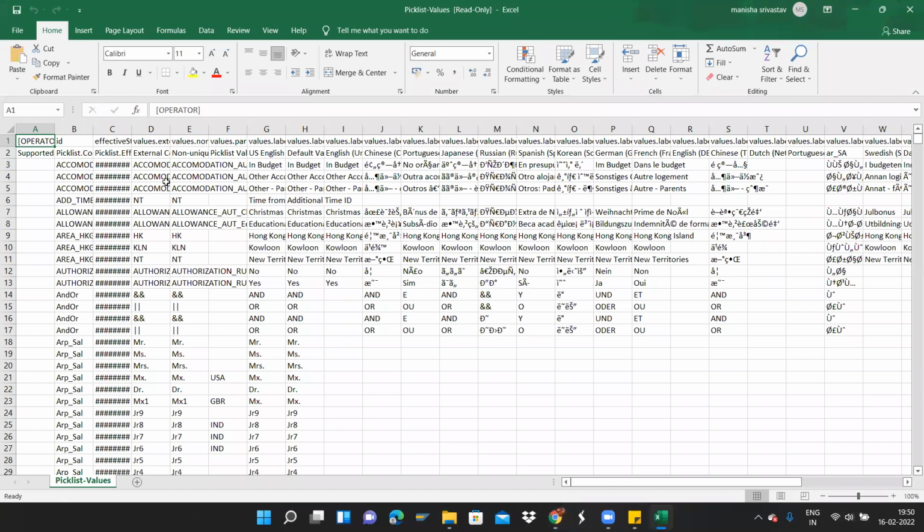Whenever you are working on other countries' data, you cannot open it directly; there is one Open Office software. You can just download it from Google, and through it you can open it. It will not get corrupted. In real time, generally we'll be working on English clients only. In case there are clients other than English, you have to download the Open Office software. It is free of cost.